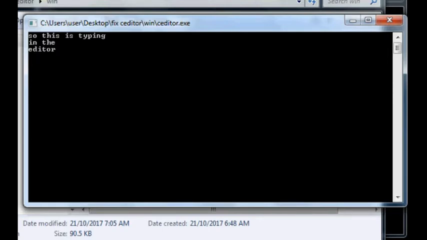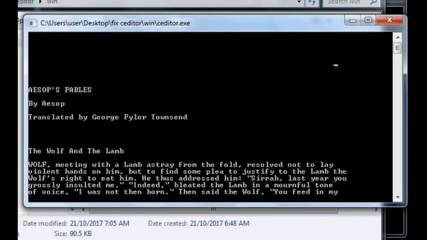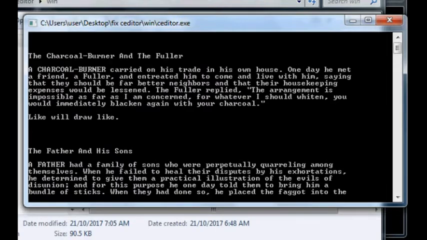But I'll press F3 and we'll say this is the Project Gutenberg version of Aesop's Fables by Aesop. It's the complete Fables. So if I press end here, it takes me to the end of that line. If I press page down, it takes us down to the fables, where the fables are down here, the little moral stories.